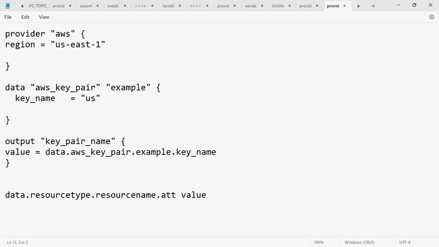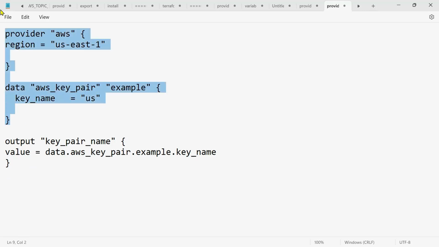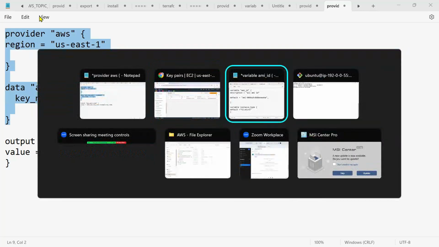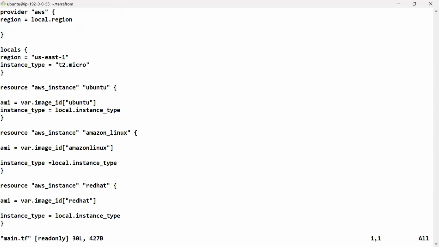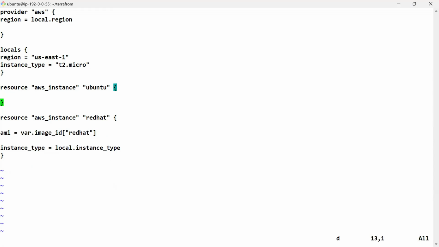Okay, I'll copy these two things. Control C, come back to the server, vi main.tf. Whatever things are here, it's local instance, Red Hat. No issues, I'm deleting all these values.